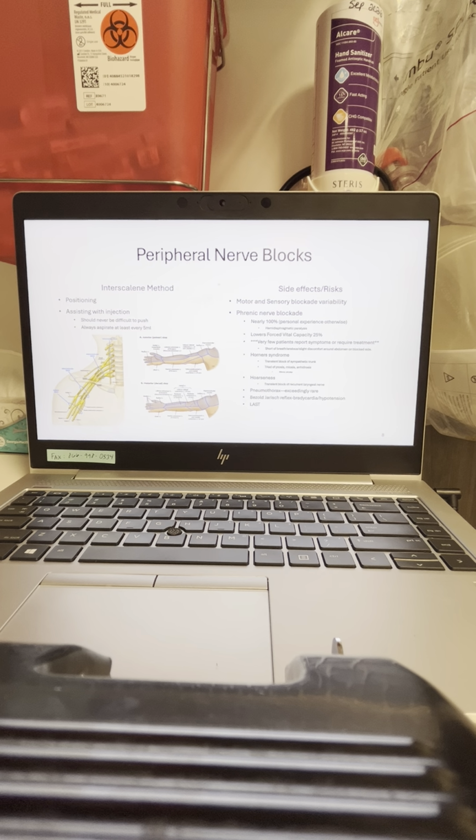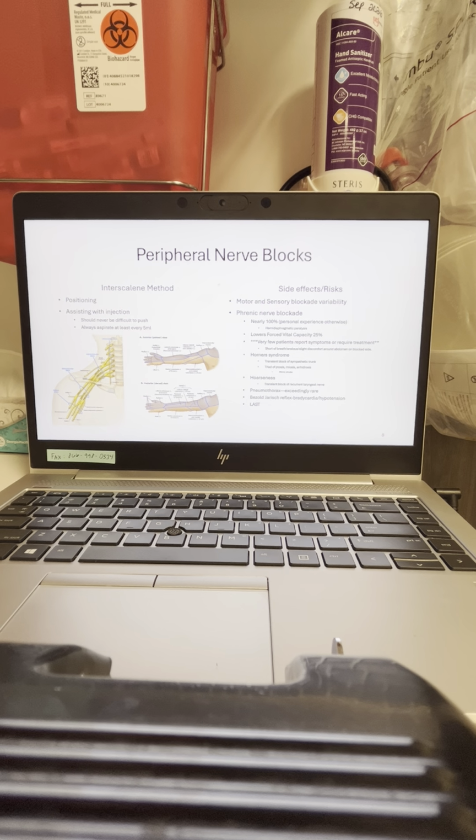So for the interscalene, it does have a little bit higher of a side effect profile. That's good to know pre-op and for recovery. That's because everything is so close in the neck that inevitably some of the volume spreads and can lead to a decent number of side effects. I mentioned it does cause motor and sensory block. There is some variability based on provider and the cocktail that they use. Sometimes they won't be able to move their arm at all, and it'll be completely gone, and they won't even know it's their arm. Other times they may be able to move their arm pretty well. Obviously, the important part is that they're comfortable.